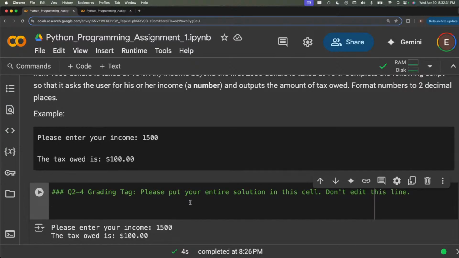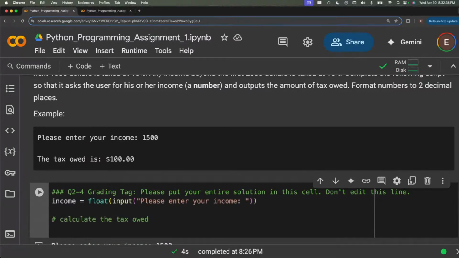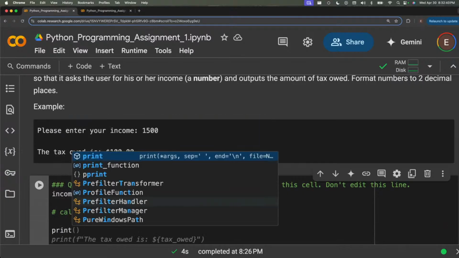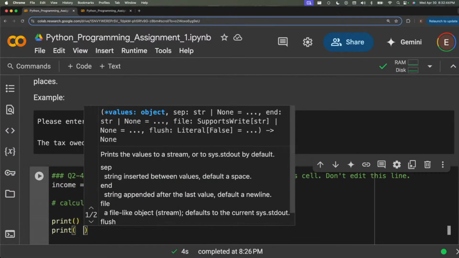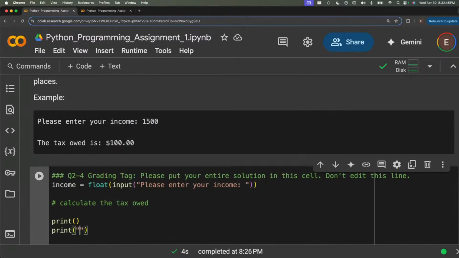So let's enter the income first. Income equals, please enter your income. And we know at the end we have to print a line, and then print the tax owed is tax owed.